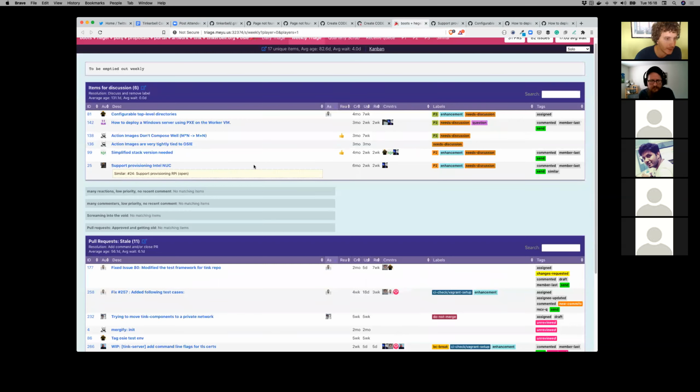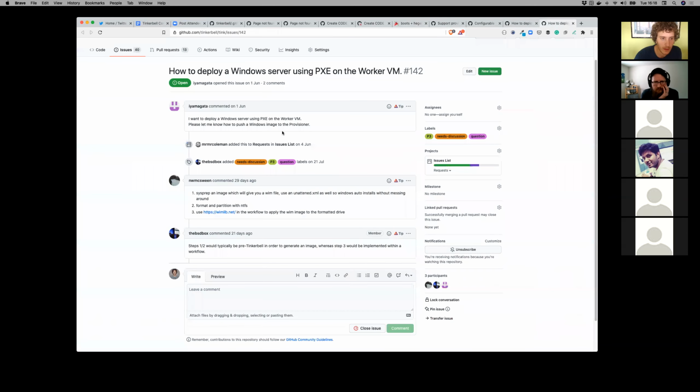What else? That issue you just opened, the Windows server one, Dan responded to that 21 days ago. Does it make sense to mark it closed? I think it's reasonable to have issues open. They are also triaged, there is a needs discussion label.